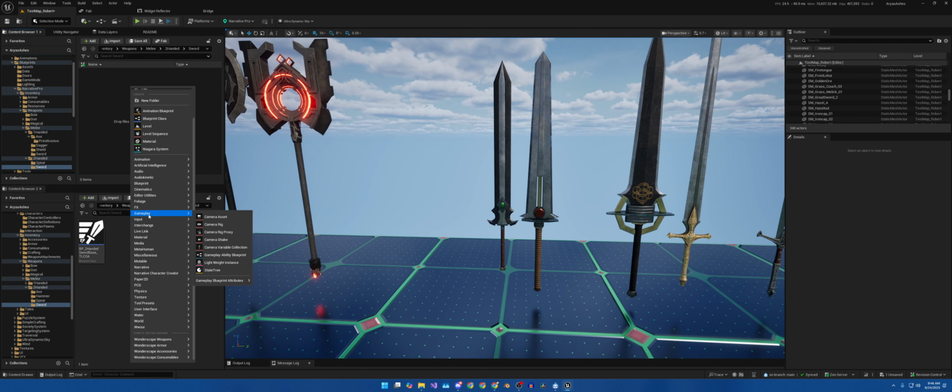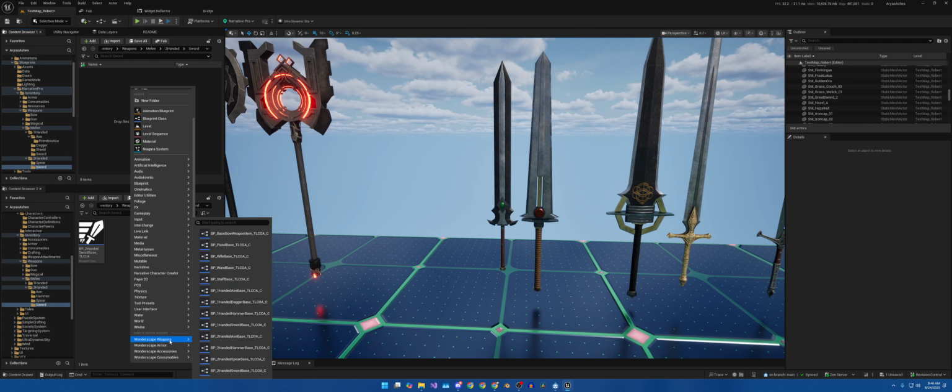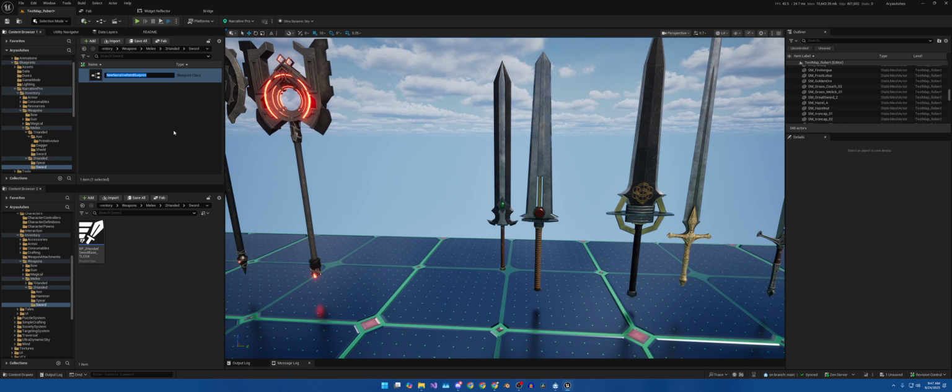Now, for me, I have them right here. Really cool tool that I've shown off in a past video. Plugin called ZOMG, that allows you to set up your own classes for all of this. So that's why I'm able to find my two-handed sword right here to immediately create a child.